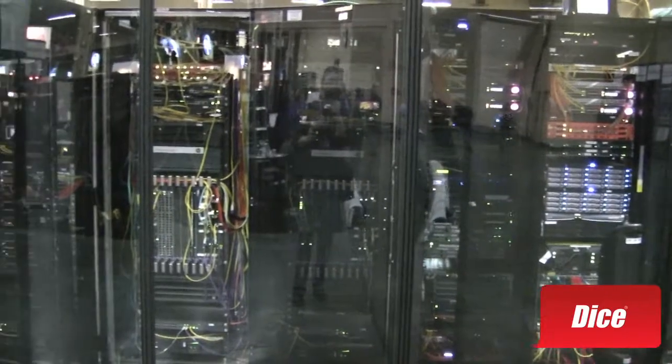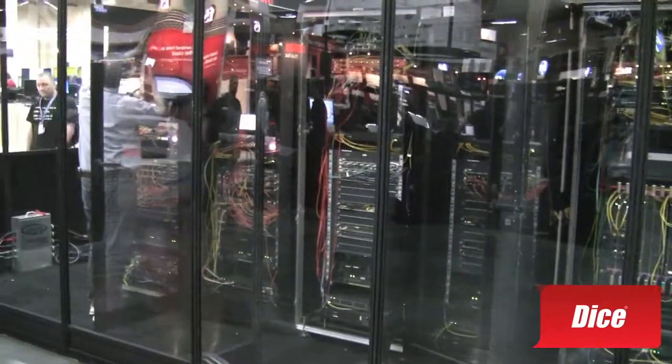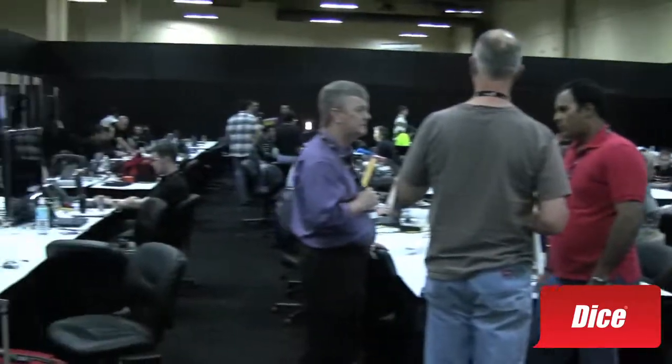You create this huge temporary network which is behind you, and pretty much would you say it's probably the best of the best because you've got the best hardware and the best people working on it? We certainly have a number of fantastic engineers involved in this from all over the globe. Let me just show all the volunteers that are working on this — they're here in the room. This is actually built in San Diego, torn down and brought here.